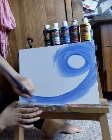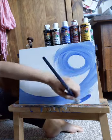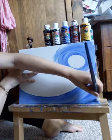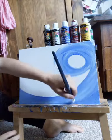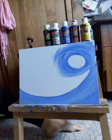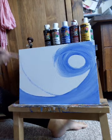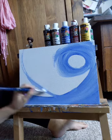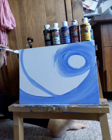So instead of pre-mixing a light blue on my palette, by adding the white right onto my canvas, it allowed me to get a lighter blue through my brush strokes right on there. Which I find is easier and more fun. And I think the blue here, I made it go down straight, but it actually goes up like this. So, my bad. Let me bring it up on my canvas. Blue actually comes up.